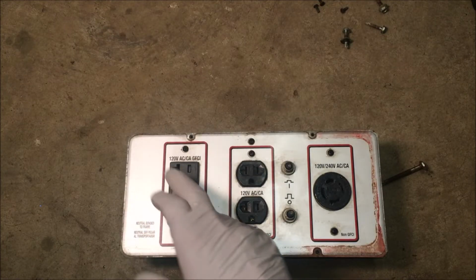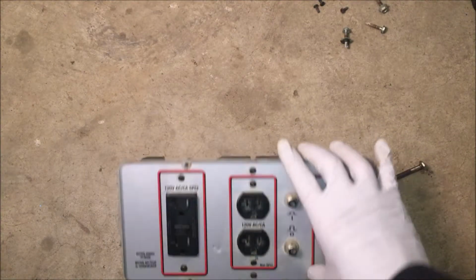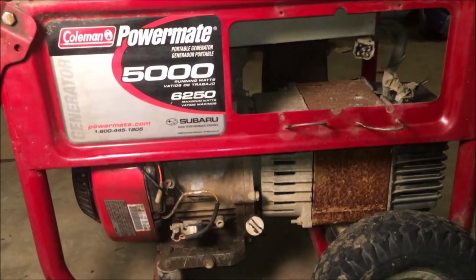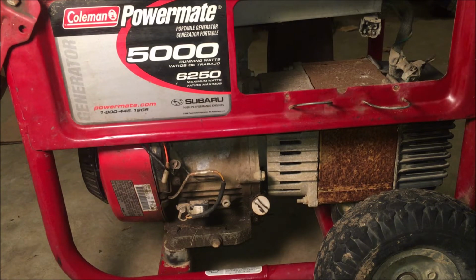Okay, X's are gone, new outlet installed. This is pretty much done. I think I'm going to leave it off for now, and while I have this thing off, just brush this loose rust off, and I'll probably put a little bit of paint on there.